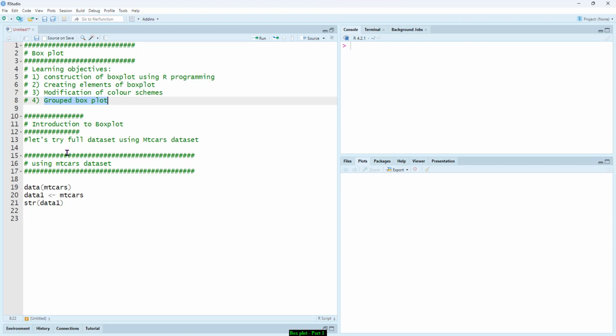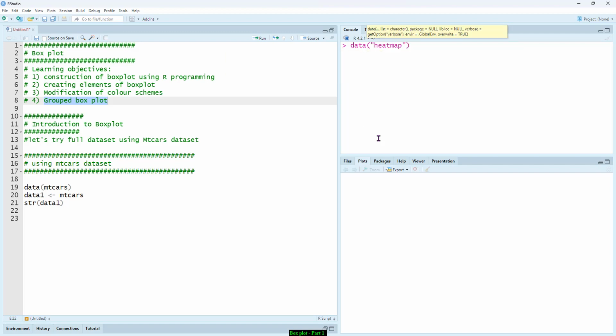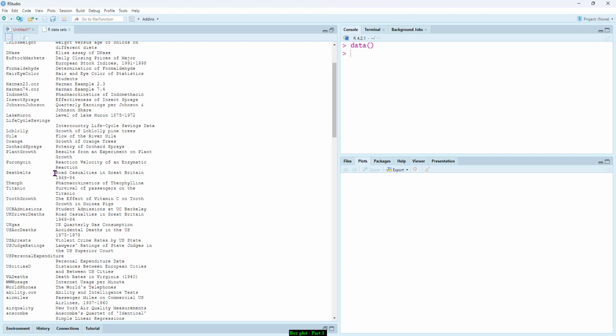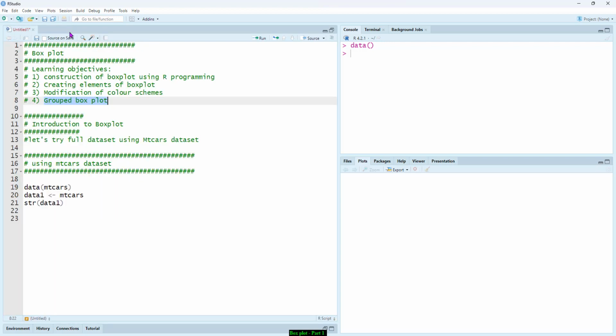So let's try using the mtcars dataset. If you still remember, the mtcars dataset can be viewed from data. This is a ready-made data set in R programming. It came from the base package.